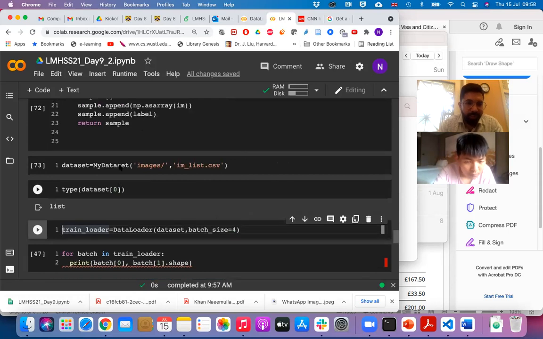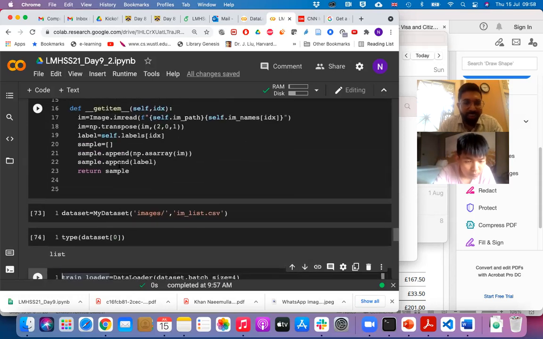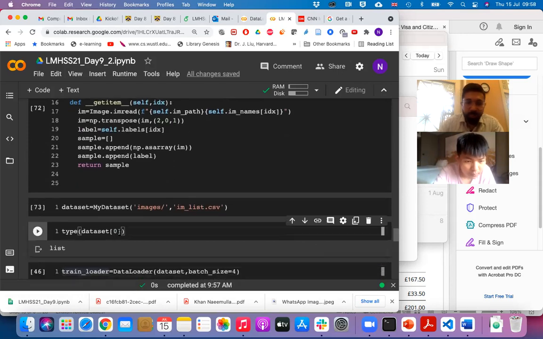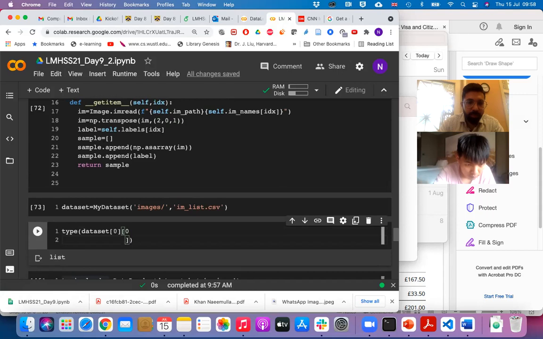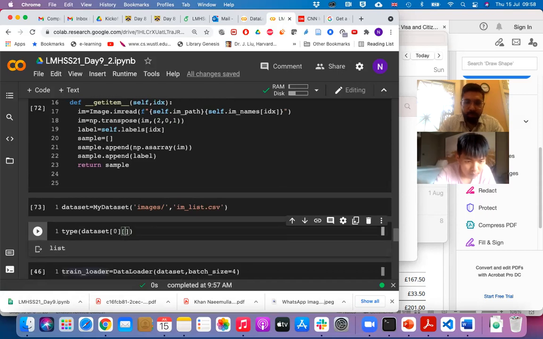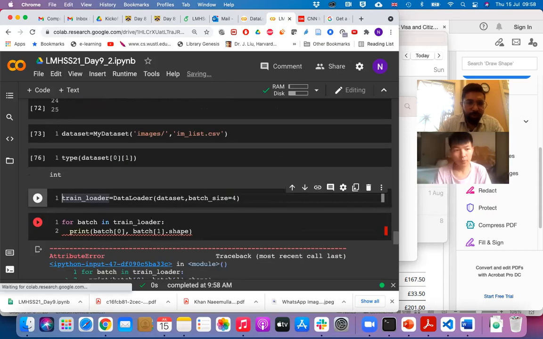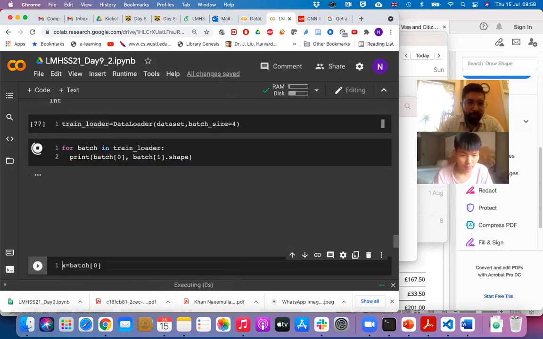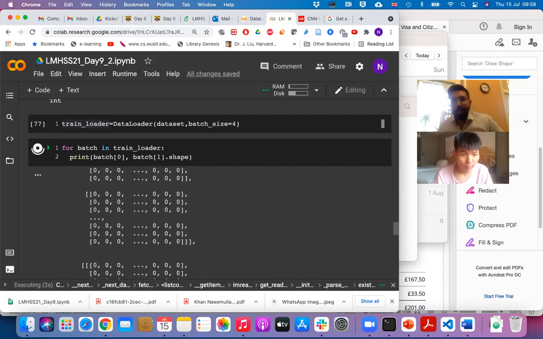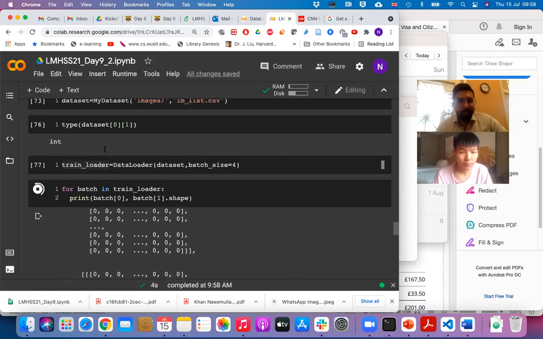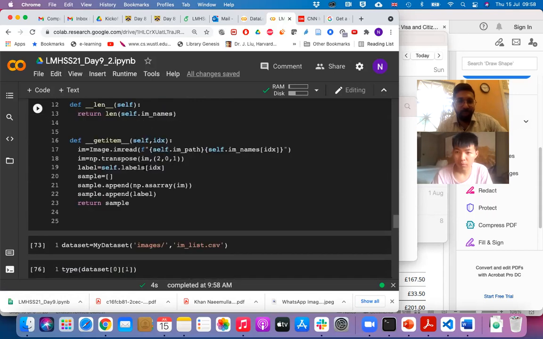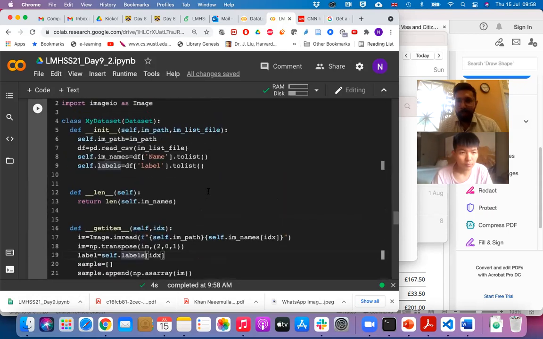Okay, it's still a list, but why? I'm actually, oh no, it has to be a list. I'm sorry, we have to look at this. So this is an array, and this is an integer. Hopefully this should be fine now. Okay, so it's fine now. The only thing was that there was a tiny mistake, like an extra equal to sign here. I don't know why, probably just a typo. But anyway, let me just review it once again and get rid of all this.